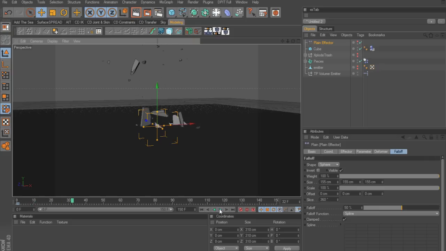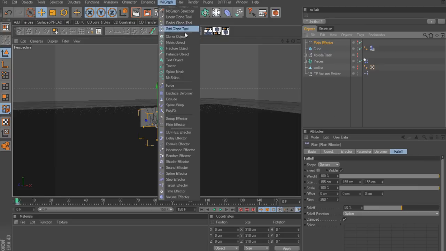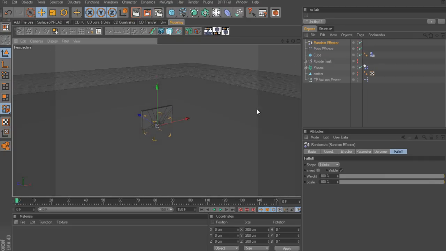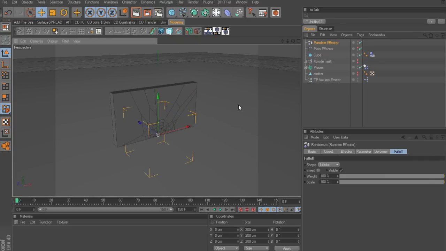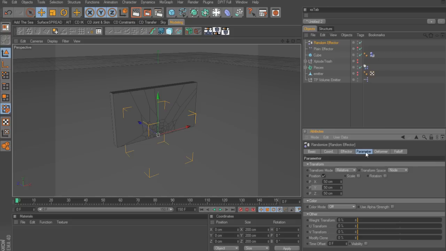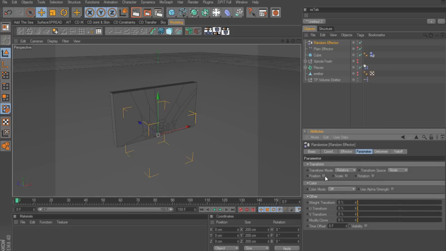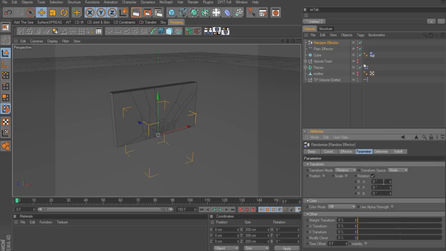If you want to, you can actually add another effector. So let's create, this is going to be more of a directional explosion. Let's go create a random effector. And what the random effector is going to do is you can take rotation and you can actually spin the pieces around.